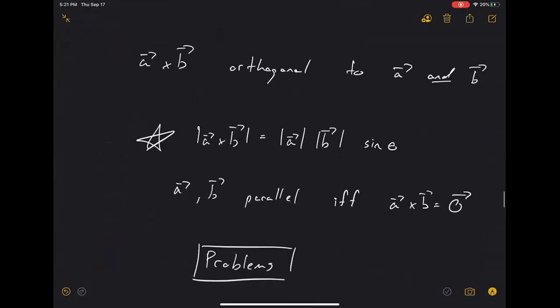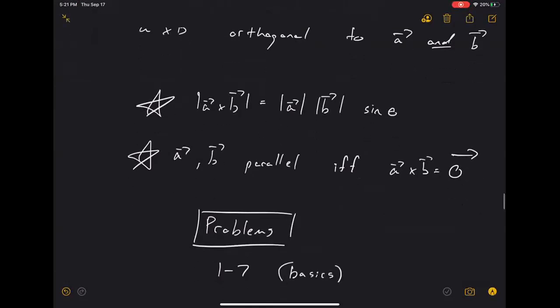And here we have another way to test if two vectors are parallel. So we can test that using the dot product, right? Or we can test it using the cross product. If they're parallel, their cross product should be what? Should be the zero vector, okay? So we gotta be careful. Cross product is always gonna give us a vector, right? So this isn't the number 0, it's the vector 0. What is the vector 0? That's the vector of all zeros. Okay, so that's the 0 vector. So if two vectors are parallel, their cross product gives us this 0 vector.